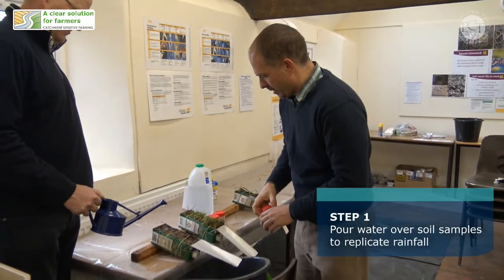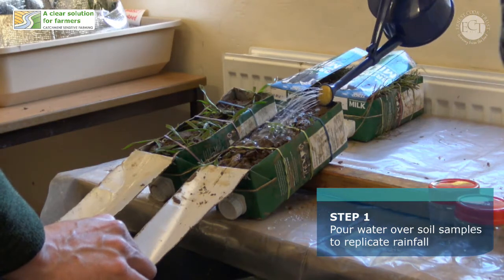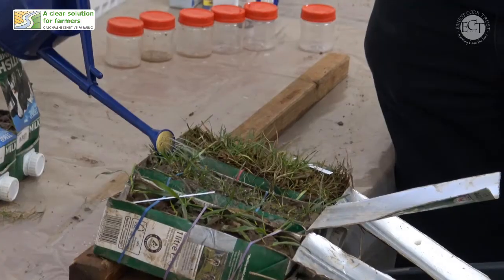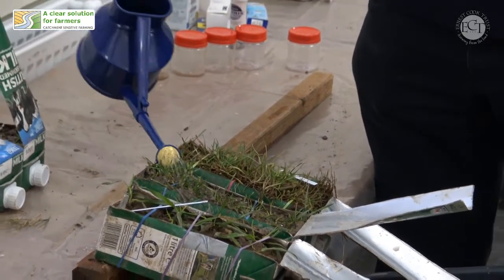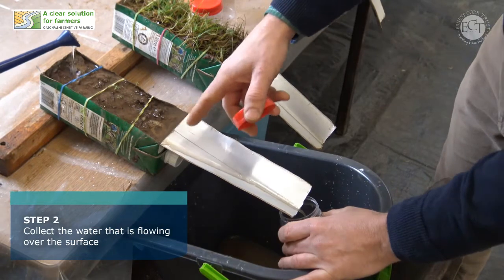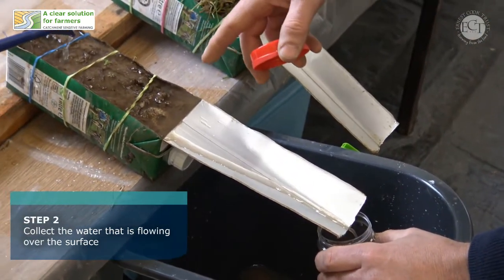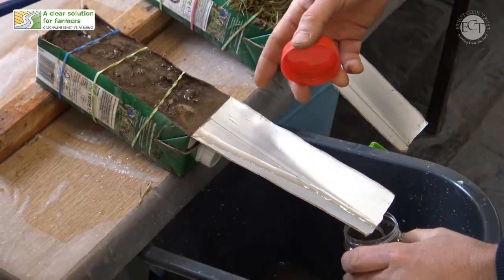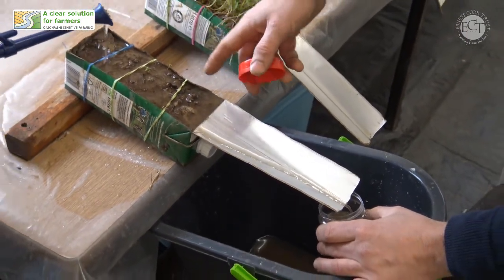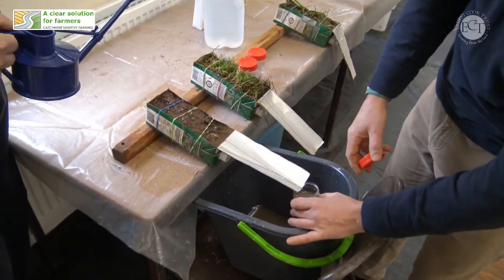Here comes the rain — it will start trickling onto the surface, initially infiltrating into the soil, but as the soil becomes saturated, rainwater will start running off the surface, especially in compacted or naturally poorly-draining soils. You can see the water is quite cloudy and brown because of the sediment coming out of the soil. Furthermore, it's not just sediment leaving — nutrients are too. The topsoil washing away is actually the best and most productive soil on the farm, getting washed into drains and rivers.